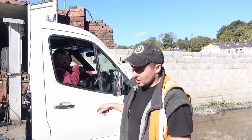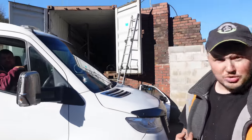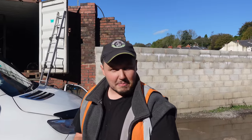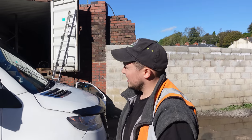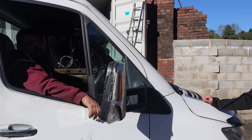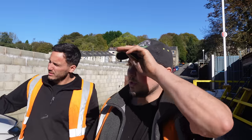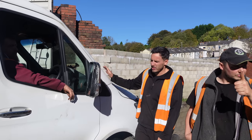I'll tell you what, this Sprinter has been so reliable. It's hard to explain. We've never really had new trucks, but we've invested in such a large amount of money. We did have the work for it. It's been non-stop. How many miles a week do you do? Well, it's got 1,300 miles a month. No, that's done since we got it installed on the 28th. Since the 28th, it's gone 1,300 miles. 1,300 miles in 2 weeks? I thought it'd be more than that. So it's doing about 4,000 a month. That's quite low then. I thought it'd be more than that. It's probably doing a grand a week. 4,000 a month?